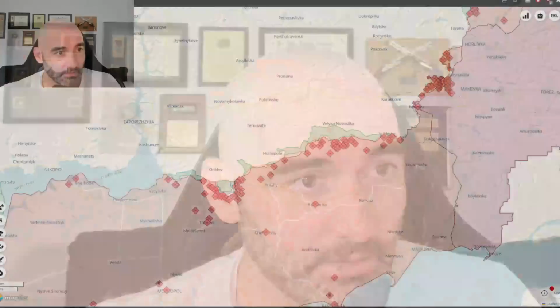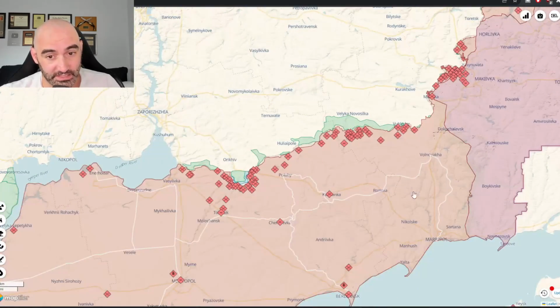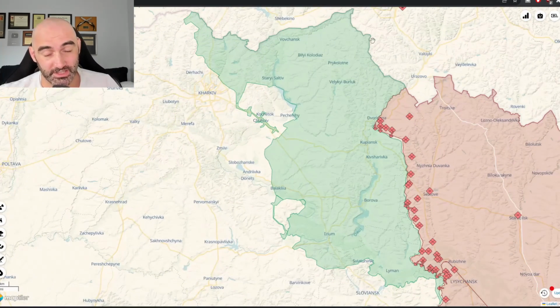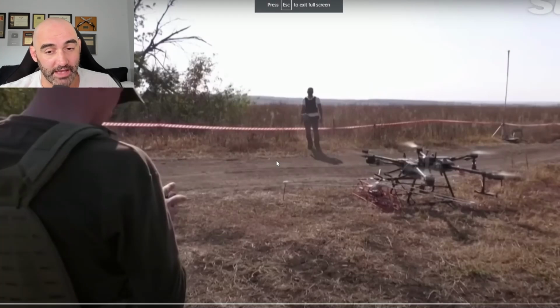So there was never really a defeat to IEDs, but it seems like the pressure that Ukraine is under to clear these mines is immense. Because remember, all of these liberated territories also had mines deployed within them. As Russia tried to cover its retreat in Kharkiv, it threw tons of mines all over. And so the thing to take away from this is that there are a lot of demining operations that have to take place, both on the battlefield, but also after this war ends.